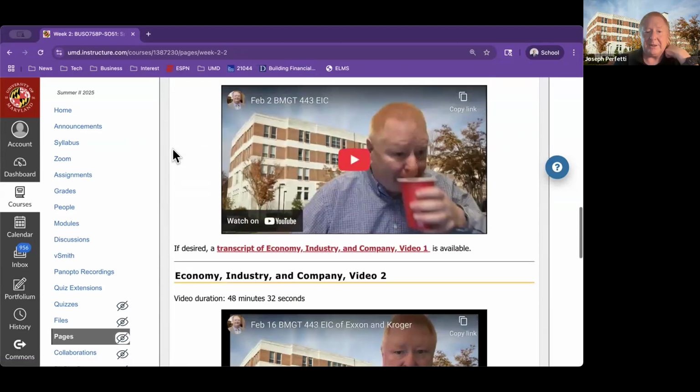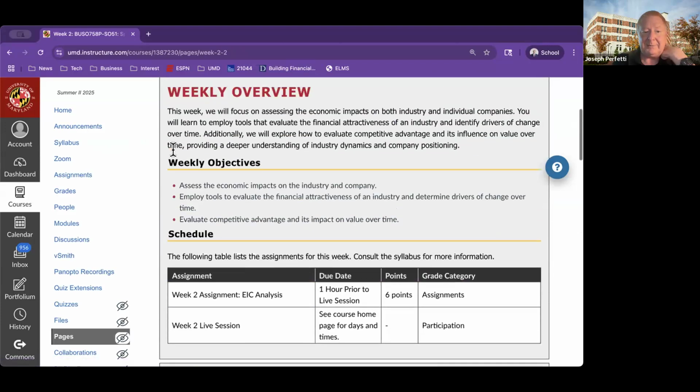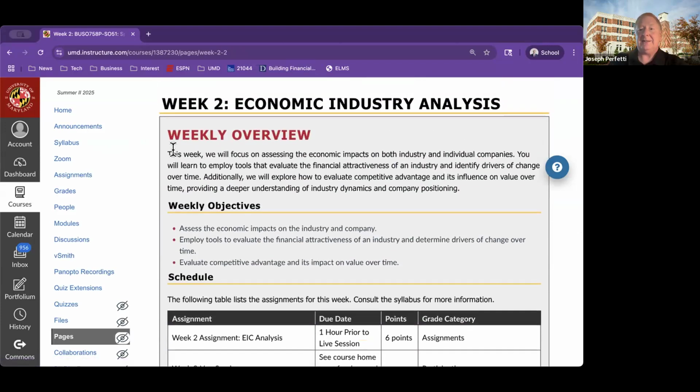All right. So the other thing about this class is that good news, bad news for you, is that this class uses Bloomberg extensively. And I don't know if anybody here has access to or has used Bloomberg Professional before.